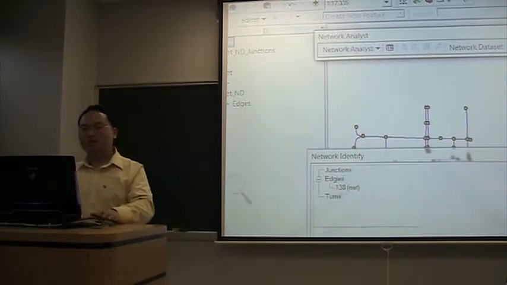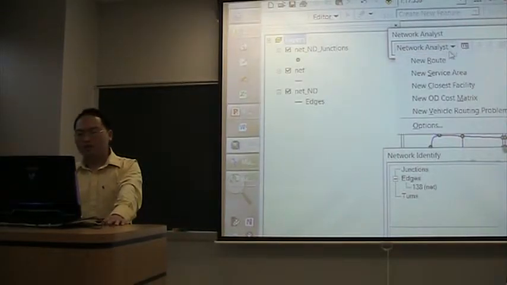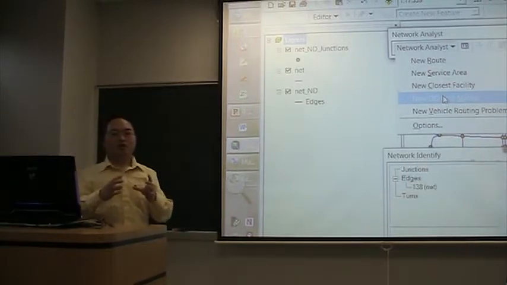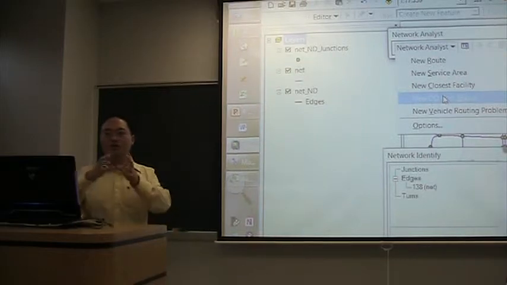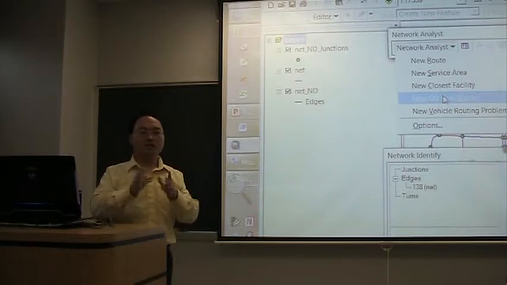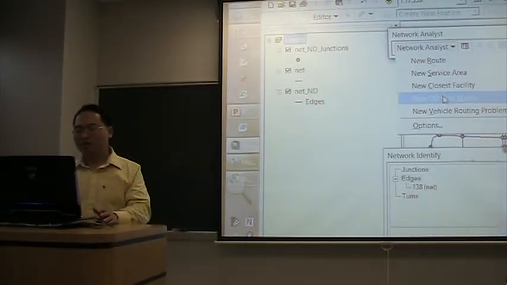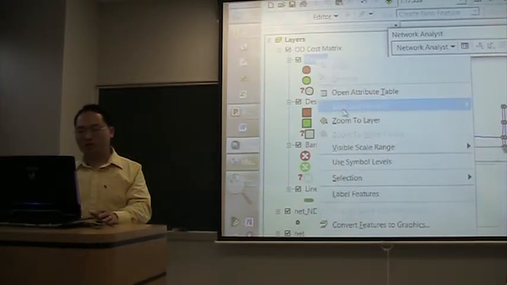Okay, so now we go back to our network dataset. The next thing we want to do is calculate a new OD cost matrix. The new OD cost matrix means the cost matrix for a certain OD matrix. So for each OD pair, we are going to calculate how distant they are. So you click new OD cost matrix, and you load some origins.